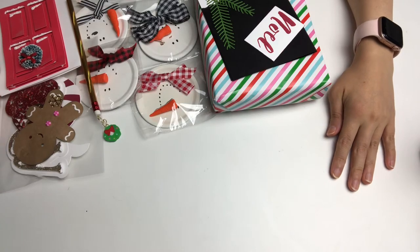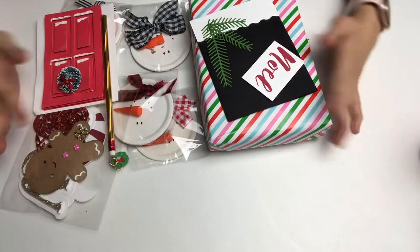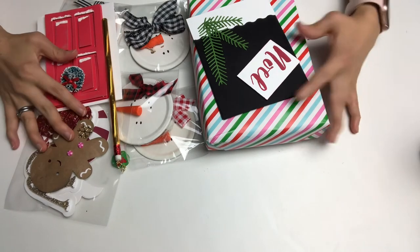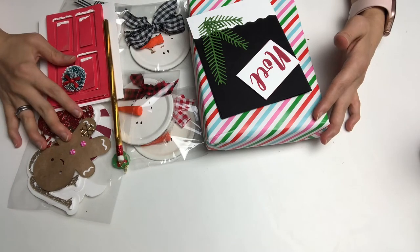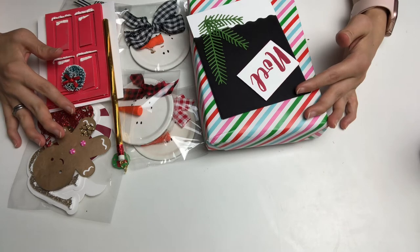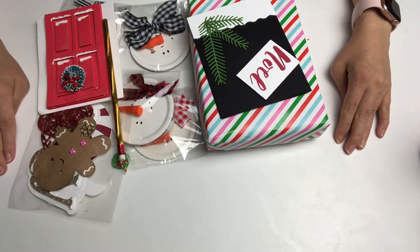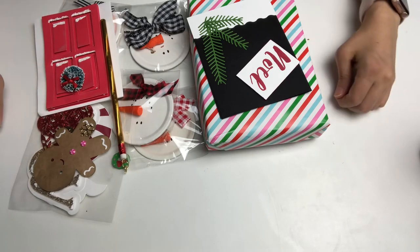Hello everybody, this is Sole. I have received some Christmas mail from my friends Angelica and Marianne. If this had arrived before the end date it would have been entry 62 and 63. I am super thankful to Angelica at Crafter's Treat 2017 and Marianne's Craft Corner. They have been my wonderful support throughout, and I support them also, and I'm so happy to have some of their creations here.